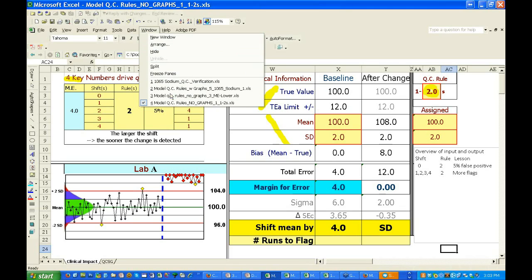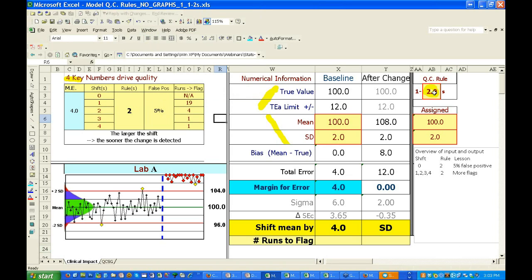Now, we're going to take that and bring it back down again. So I'm going to leave, okay. So we don't want to use a 1-2S rule. You can see that with a shift of 4 SDs, you get 2% or 5% false positives, just like what David was saying.